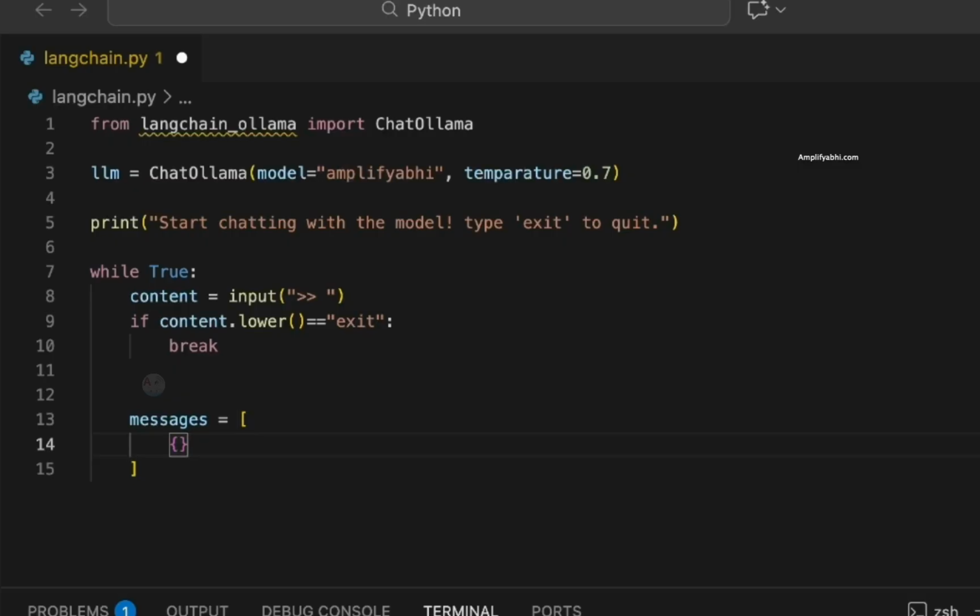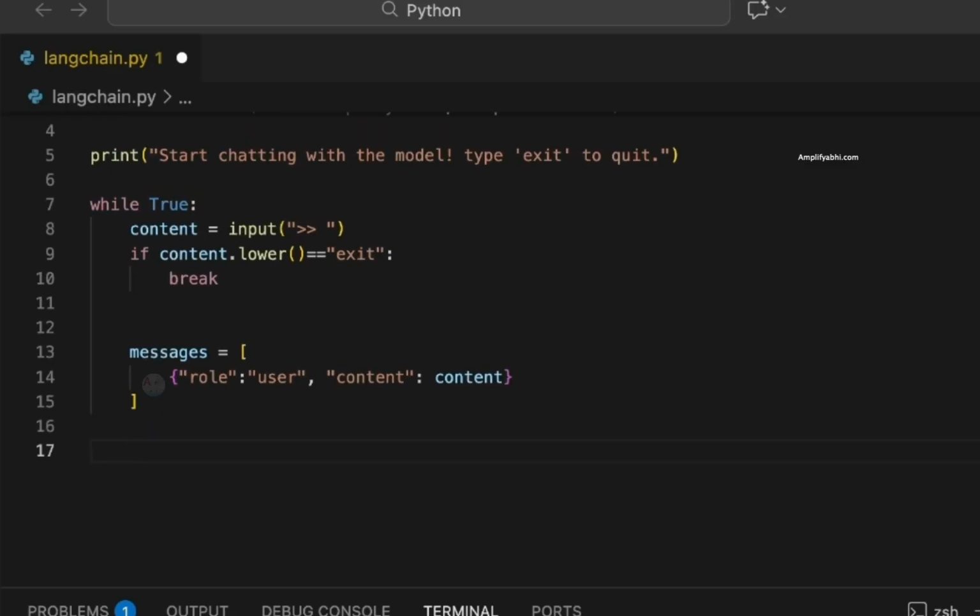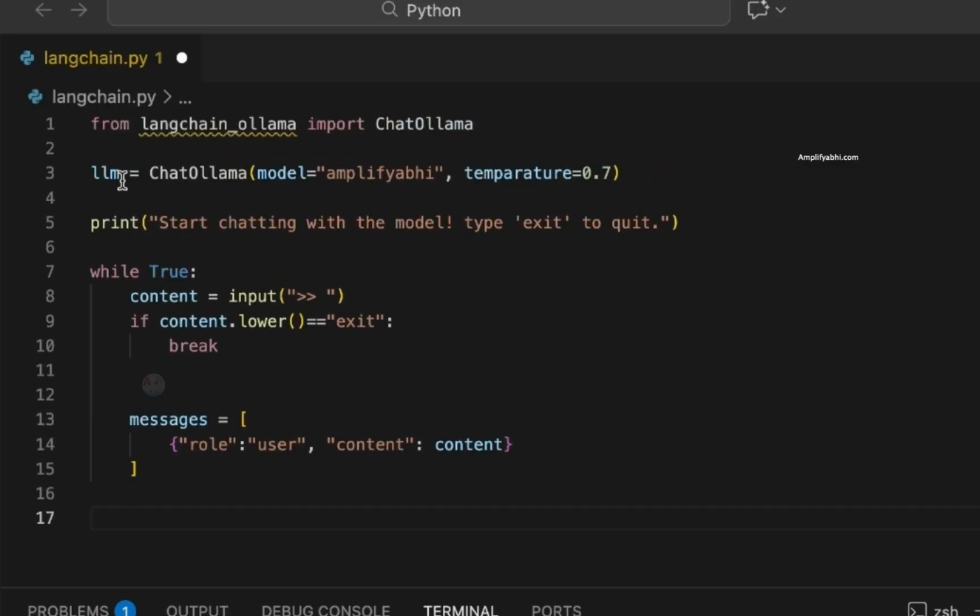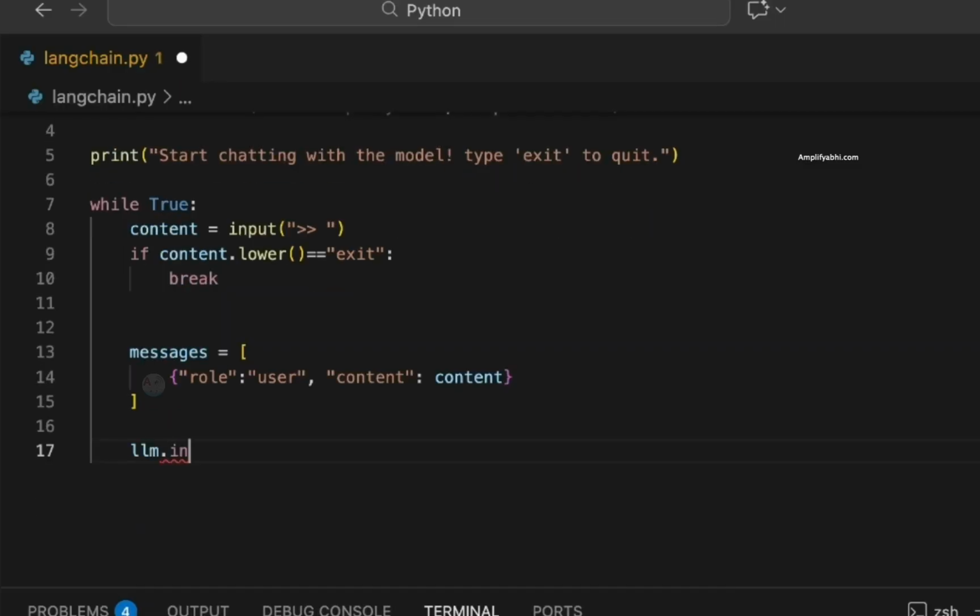So here I am specifying the role now. The role is user. The content, I mean the prompt you provide right here, that also we need to specify here. And now this message should be invoked to the model here. The LLM we already specified, right? Make use of it and invoke it.